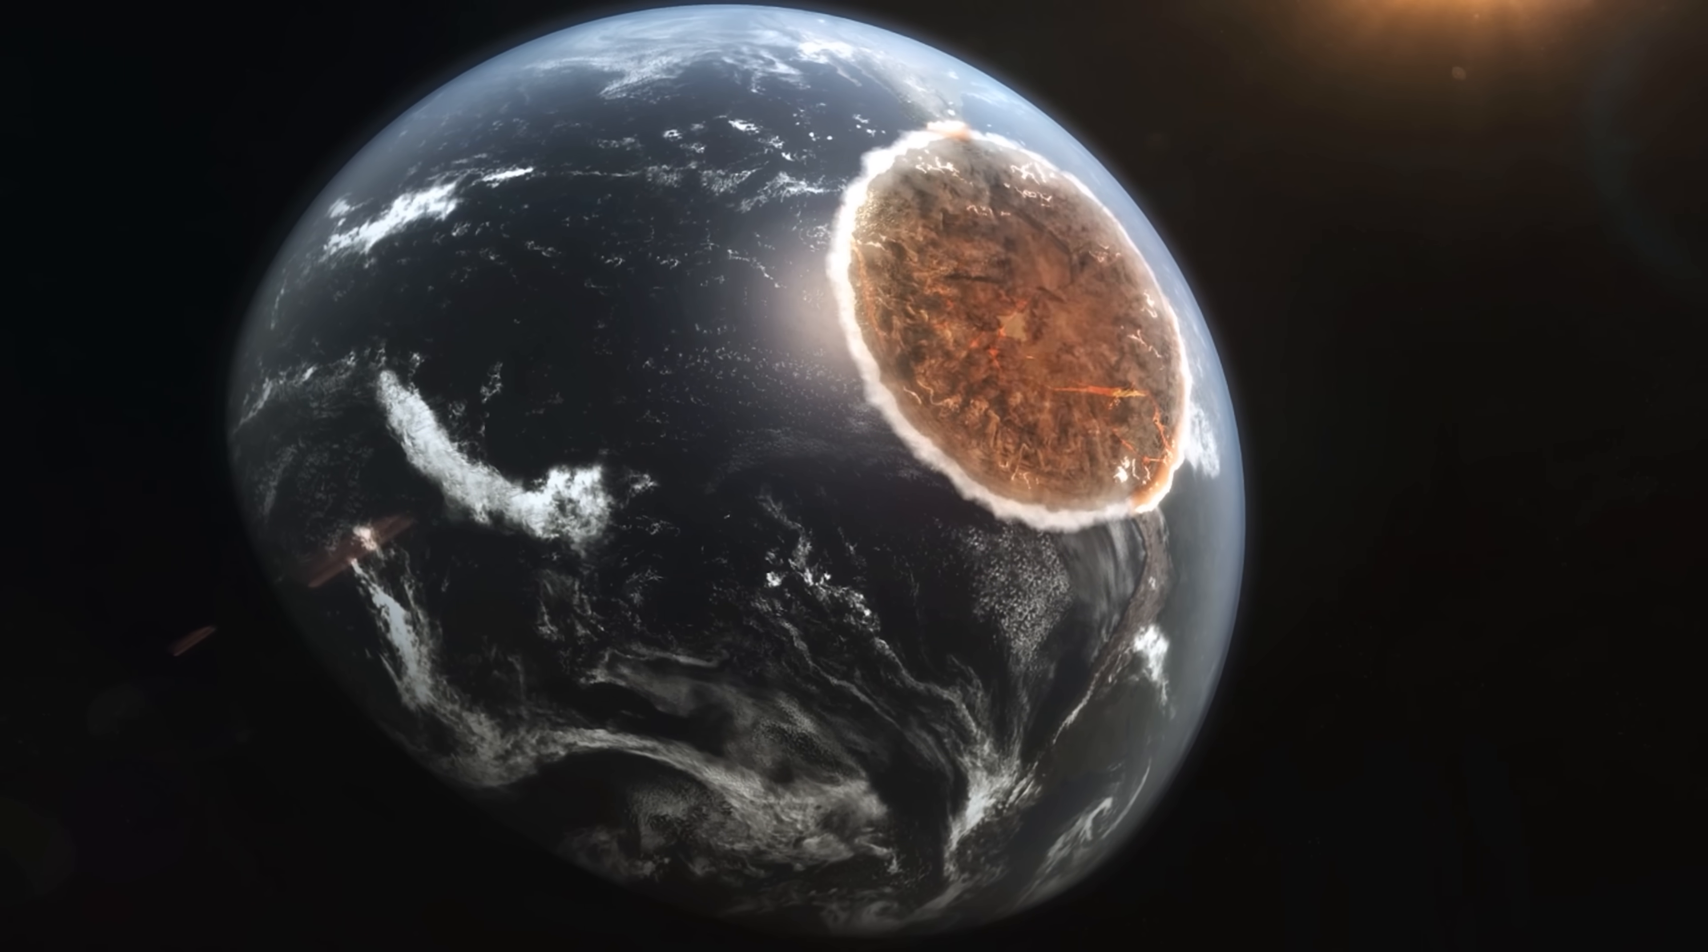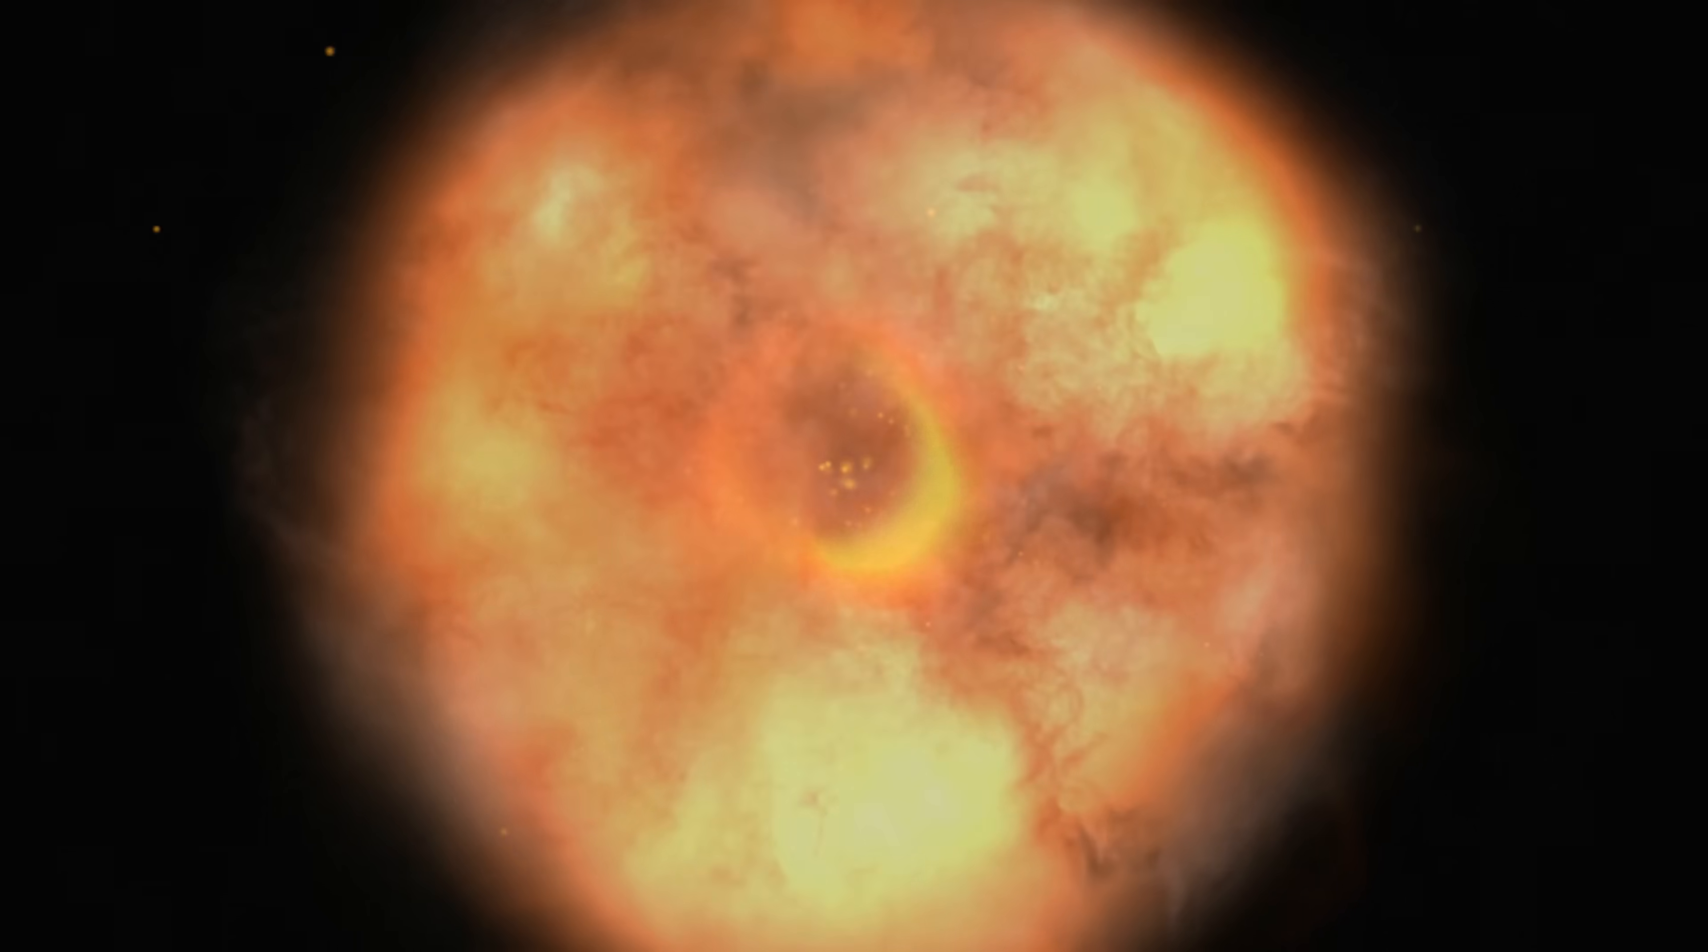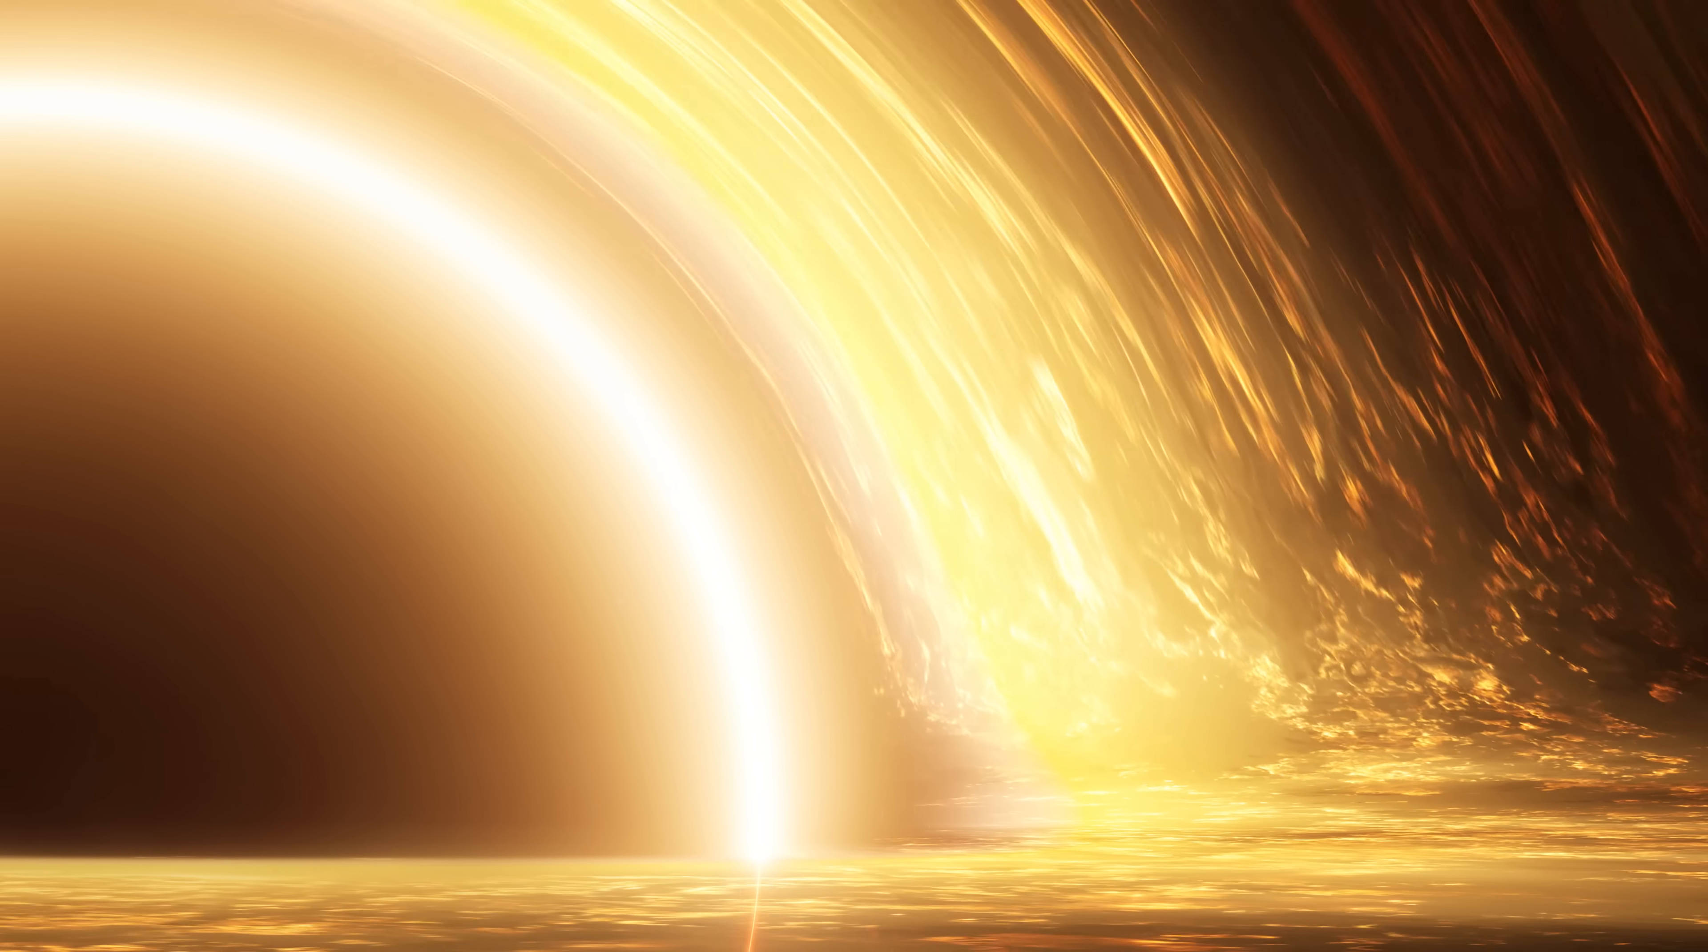Imagine the Earth shrunk down to the size of your thumbnail. Every bustling city, sprawling desert and yawning ocean in miniature, each reduced to mere fractions of a millimeter. All 8 billion of us squeezed into a space the size of a postage stamp. Pack our planet into a sphere just 1.7 centimeters across and the Earth would turn into one of the most enigmatic objects in the universe, a black hole.